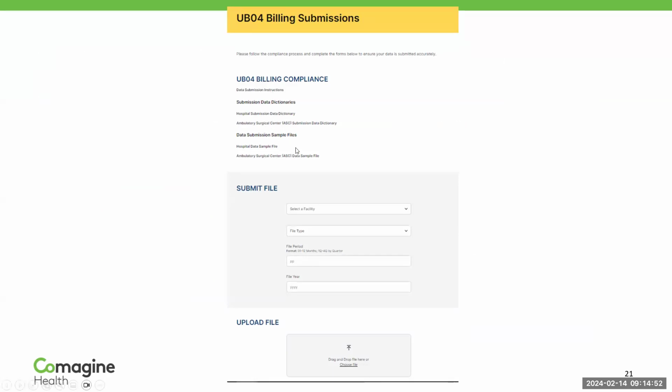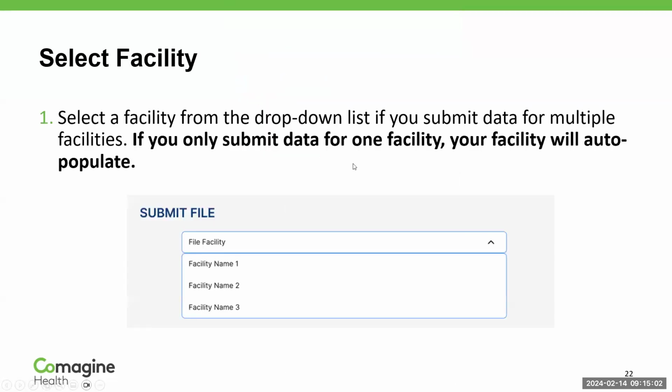So to begin submitting a file, you do need to fill out these four boxes here. So the first box will be a drop down. I'm going to go to the next slide to show it more in Zoom. So the first box will be a drop-down list of facilities if you submit data for multiple facilities. If you only submit data for one facility, your facility will be auto-populated.